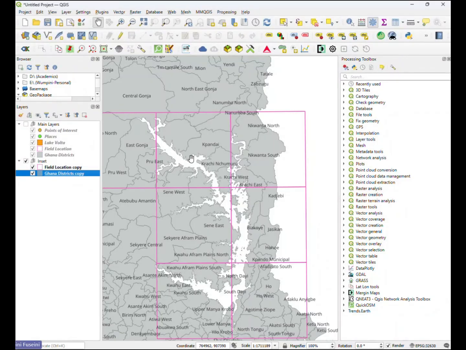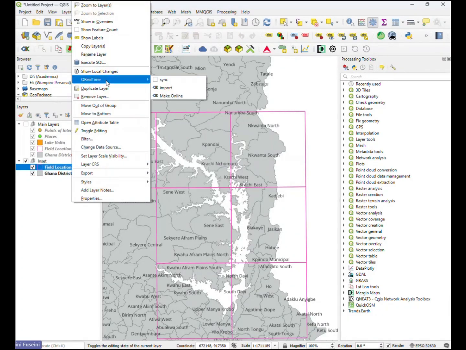So now you see that we still have the labels here. It will be clustered when we go to the insert because we want to have it small. So before we go to the naming part, we want to also make sure we edit them. So rename, always remember your rename.